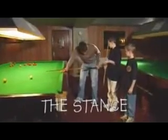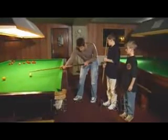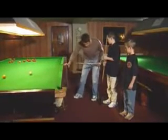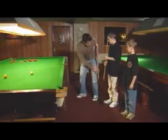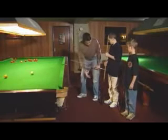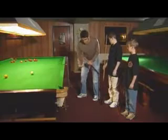Right, come to the stance, which I think is very important because it supports your upper body as well. What I believe in is having your feet as square as you can — not too far forward, not too far back. Try and keep this leg as straight as you possibly can. It's angled, straight — not like this, or not like that. Which will then make sure that your balance is a lot more strong.